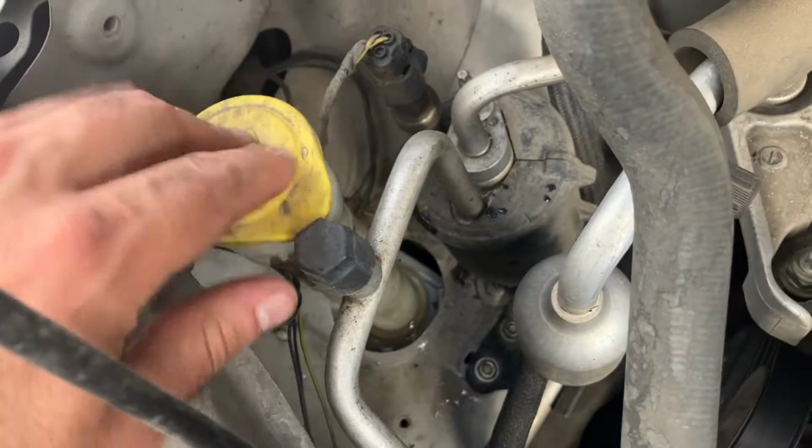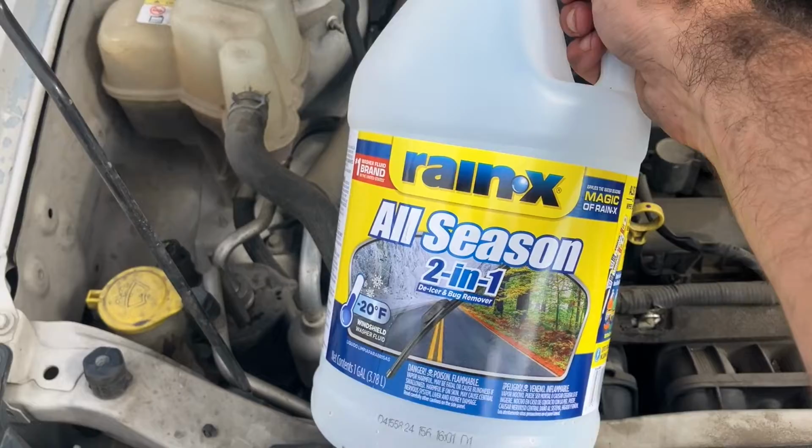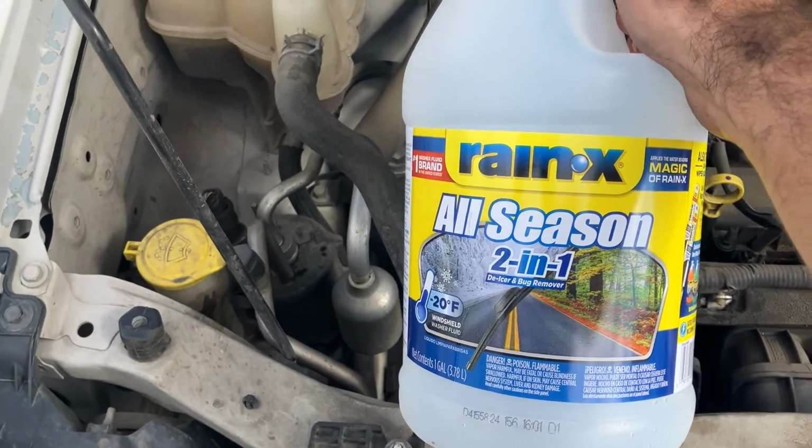Once you finish pouring it in, go ahead and close it off. The capacity of the reservoir tank is roughly 1 gallon, which is the exact size of this container. My reservoir was pretty empty.